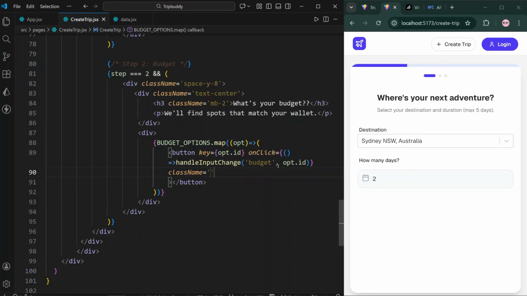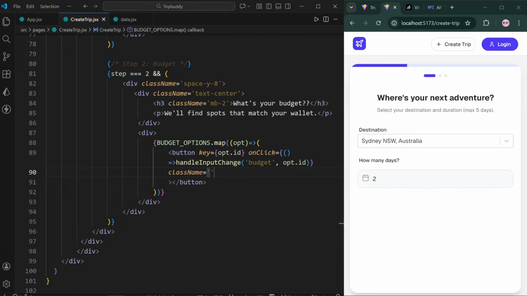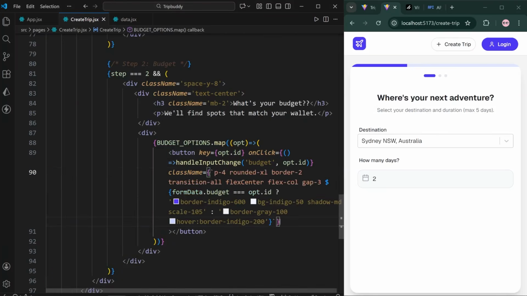We will give classes as padding 4, border radius, and some dynamic classes with backticks and the conditional classes: padding 4, rounded-xl, that is border radius, border, transition, flex center, flex column, gap. And if the formData.budget is equal to this ID, then it will be highlighted.